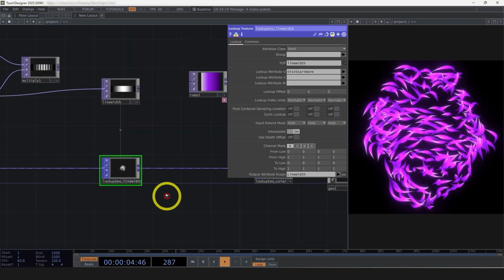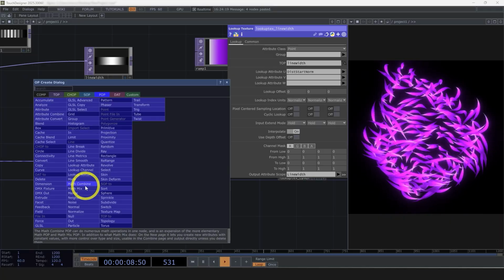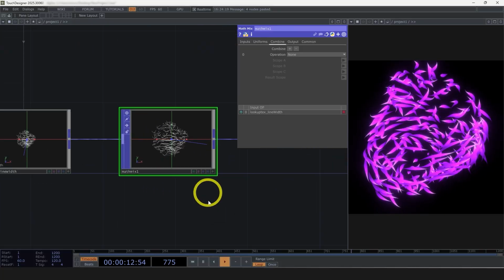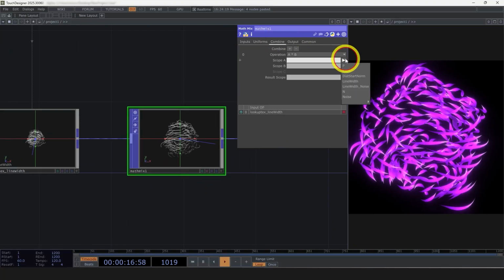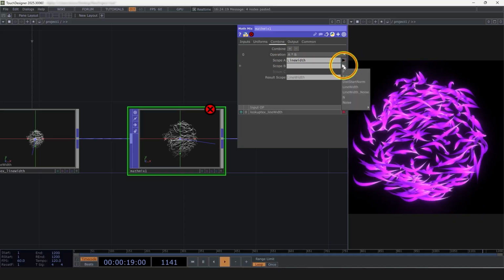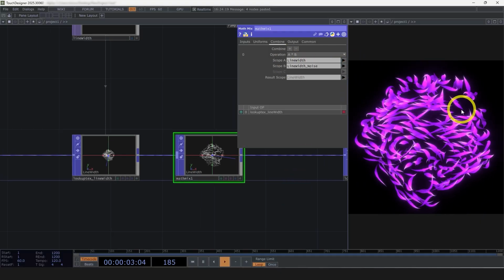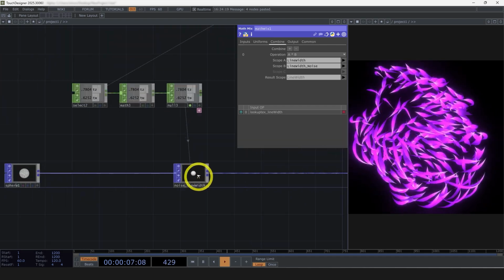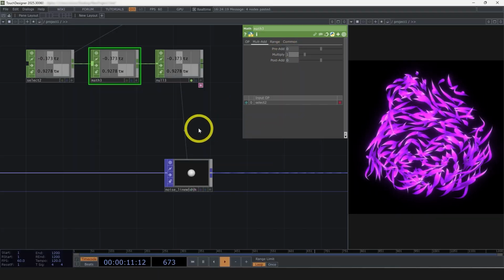Now, to combine those, there's a couple ways to do it, but I'm going to right click and add a math mix. Math combine would also be appropriate. And under combine, I'll choose A times B, line width for the scope A, and then line width noise. And so now you don't see a really dramatic change. So we can go back to our line width here and maybe animate this like way fast.